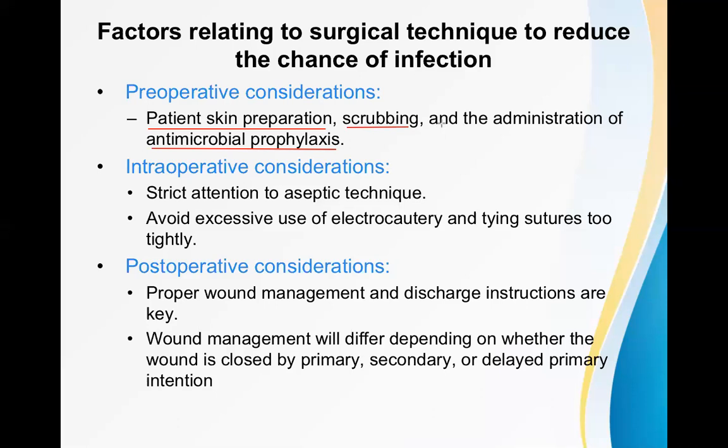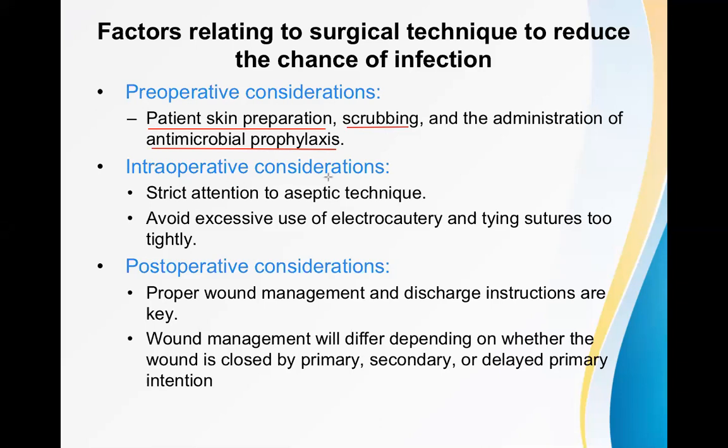Then we should don the sterilized gloves. And after you don the gloves, you should not touch anywhere. All these are parts of the scrubbing. And administration of antimicrobial prophylaxis. It is not necessary in every type of surgery. But if you are concerned about the infection, then antimicrobial prophylaxis has to be provided. We'll talk about which antibiotics are given a bit later.